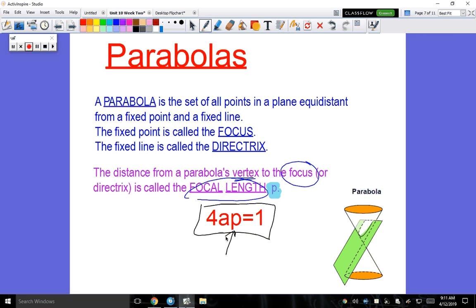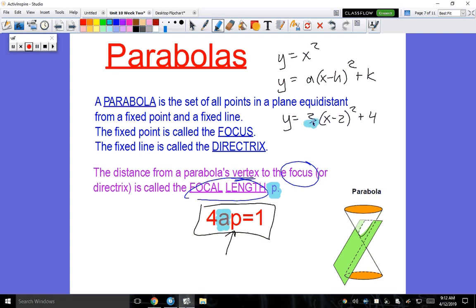Okay, so let's think about this. y is equal to x squared. What we did to this is we added an a and then an h and a k. And here's an example. Let's say y is equal to 3(x minus 2) squared plus 4. What this is showing is, just so you know, a is this coefficient here that shows that vertical stretch or compression. But a could be negative, it could be positive, whatever it is, that's what you're going to put there for a. And the p-value is going to be solved basically from this relationship.